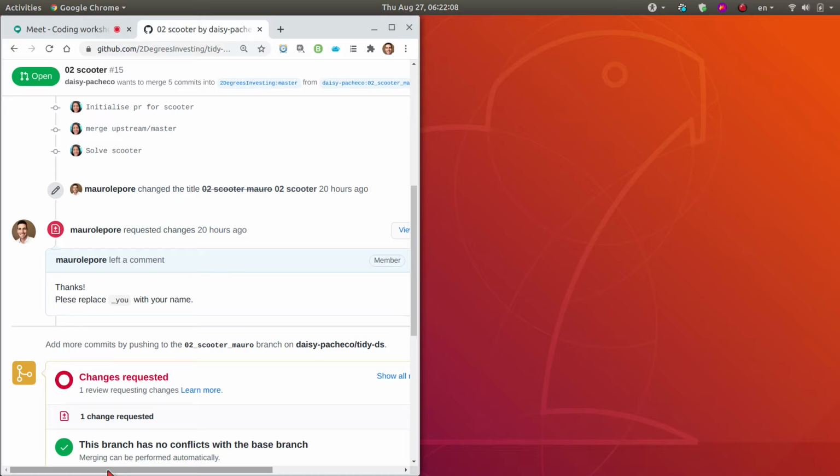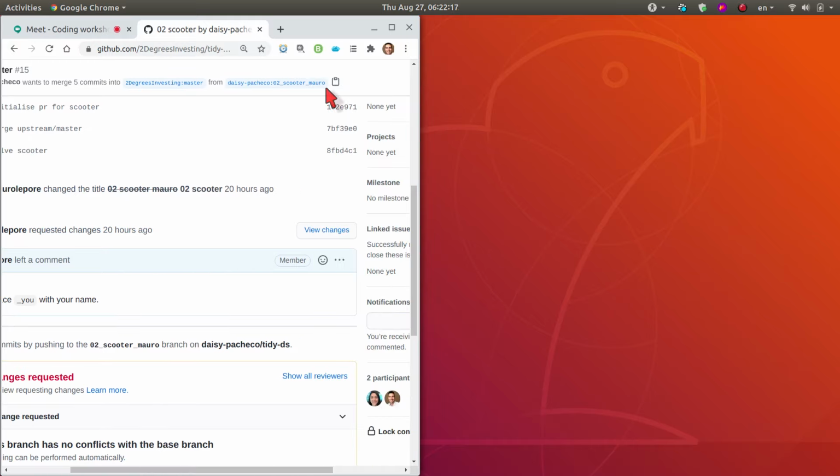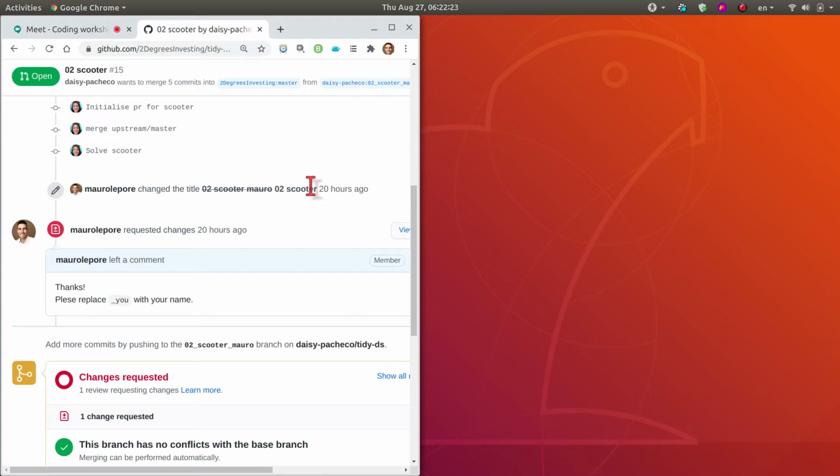So your work is going to be to go to your file, in that branch, and change the file to your name. Now, if you can follow and do it now, go ahead. Otherwise, you can do it later. So that file should say Scooter Daisy as opposed to Scooter Mauro. And then you create a commit, you push. And when I see that that's correct, then I merge it, right? And only then you will remove that branch.